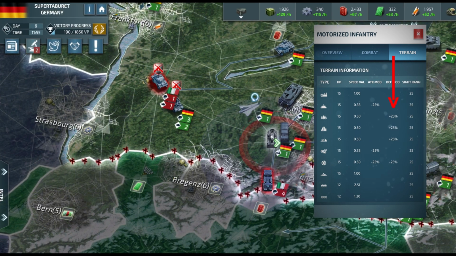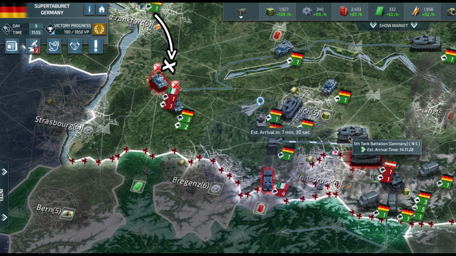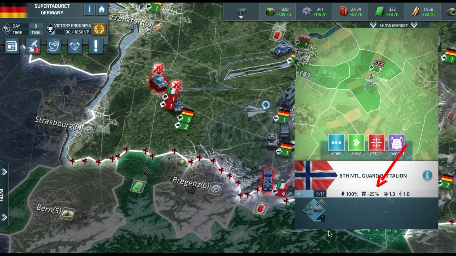Sometimes it is better not to wait for the enemy in the city, but to go out into the province and intercept the enemy there. And finally, don't forget about the city or province center. Units positioned right on the center take 25% less damage when defending. Stack that with terrain bonuses and outposts, and you've got yourself a discount fortress.